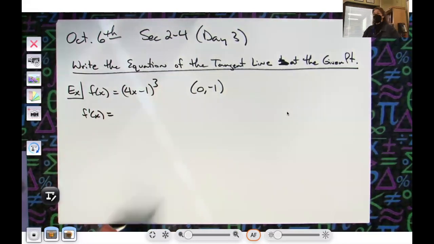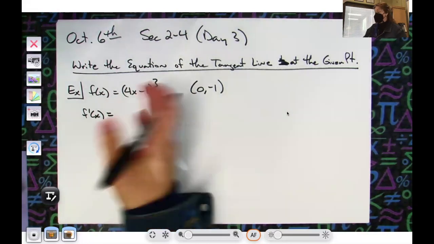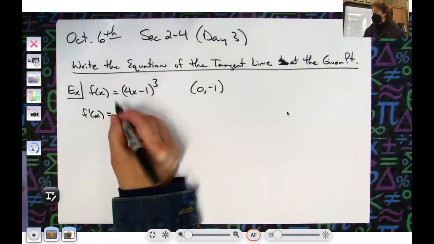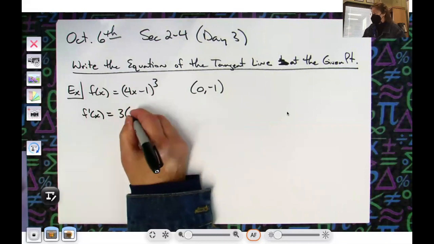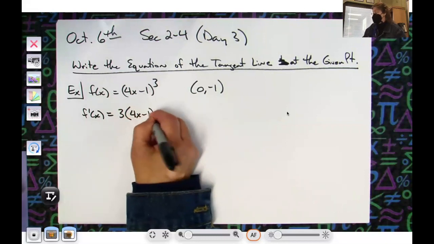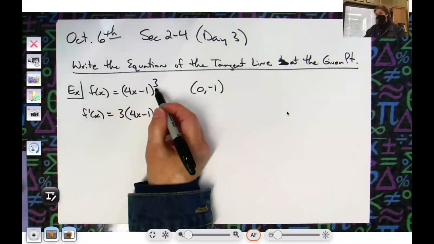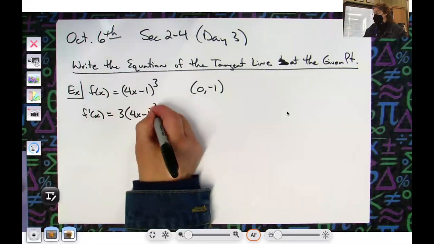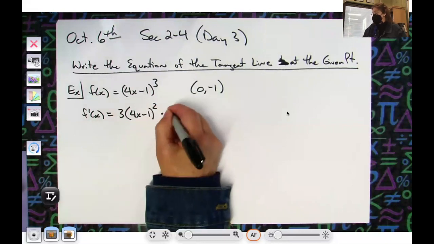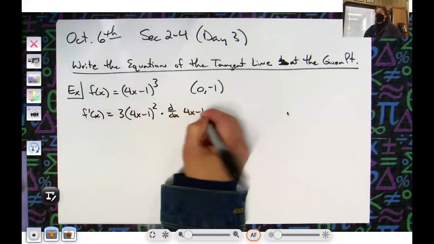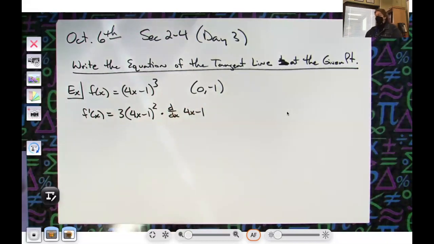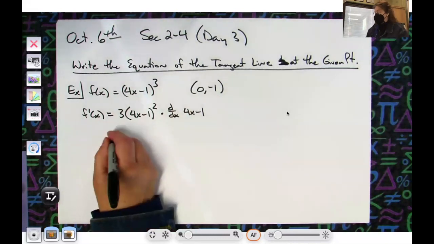All right, you look at the function. Since we just learned chain rule, this now has chain rule. So I'm going to pull down that 3 in front. I'm going to leave the inside of the function alone, so 4x minus 1. I'm going to remember to subtract 1 from that exponent and then times the derivative of that inside function, which is the 4x minus 1. I still use that d/dx notation, even though this is a relatively simple one.